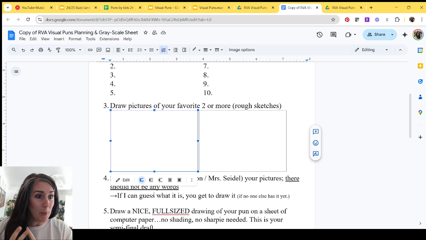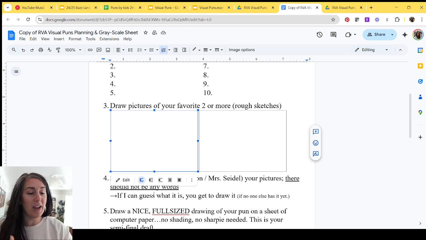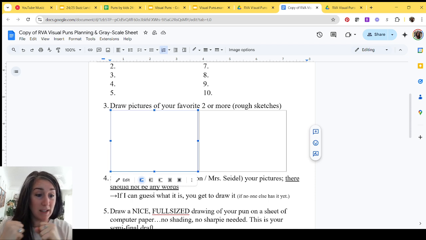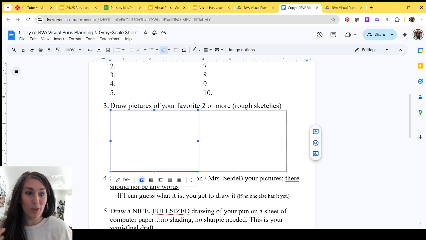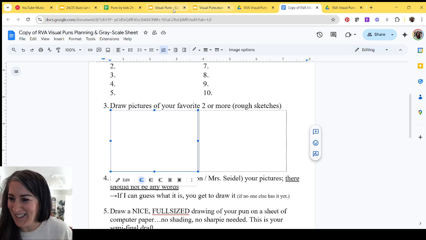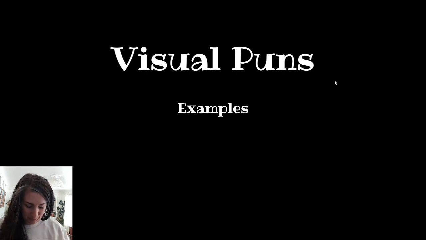And also, I want you to get a feel for, hey, this is what I'm going to do to Mrs. Stinson and have her guess. Let's see if you can guess the ones I'm about to show you. You guys excited for this? It's going to be fun. All right, so visual pun examples. Let's see how you do.